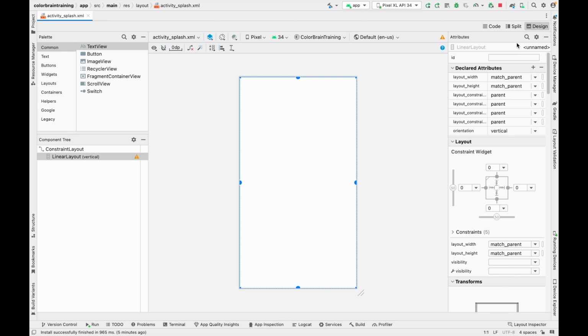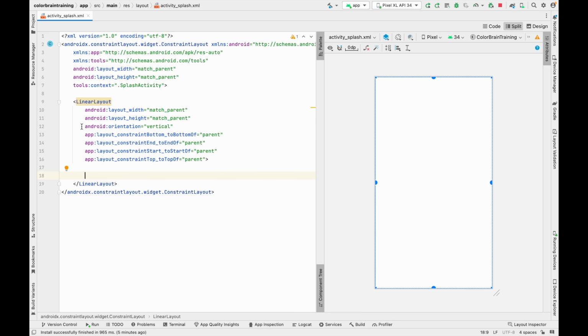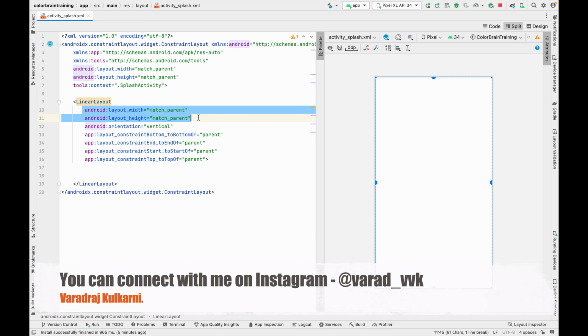Now if I go back to the split section, this is how the code looks as of now. If you see all these things, orientation is vertical, width is equal to match_parent, and height is equal to match_parent.